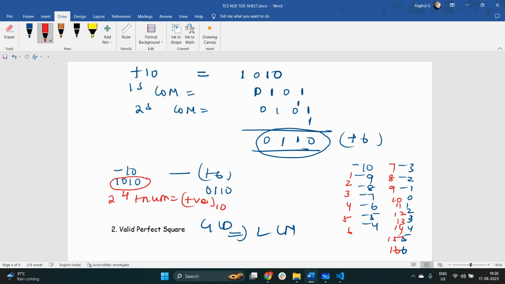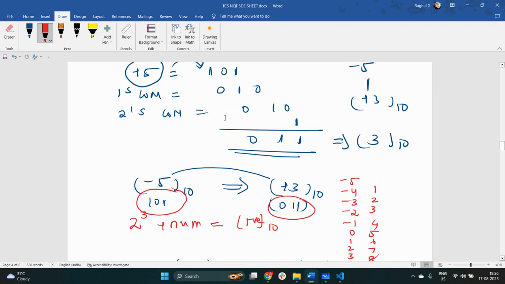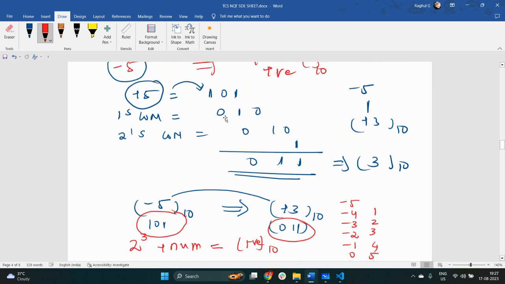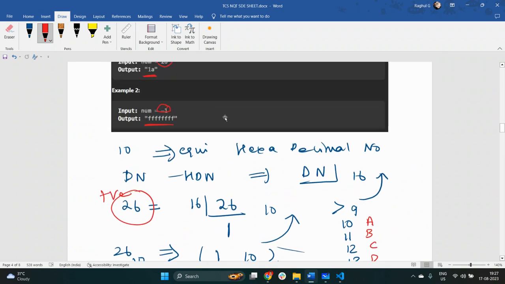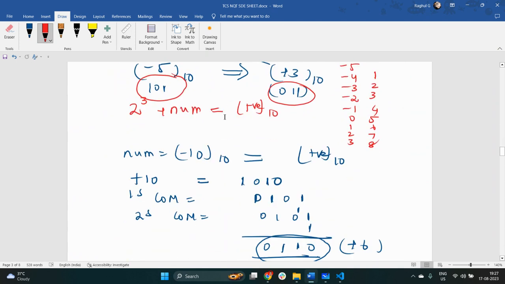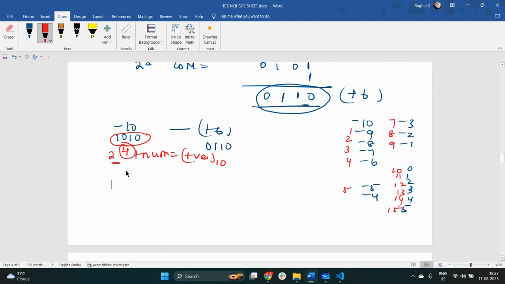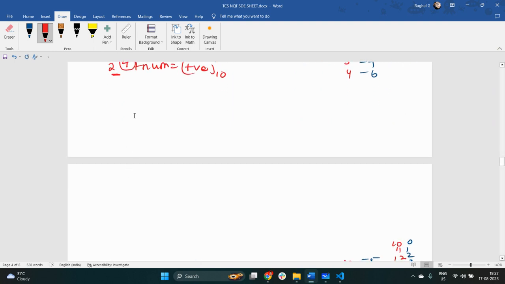Clear? Clear up to this? So this is all about matters, where I'm going to take the power of 2. Usually we are supposed to work on these numbers, okay? Since we are working with some convenience for programming languages, we are going to take an efficient one, which is called 64-bit as our answer. So I'm going to work with the 64-bit.